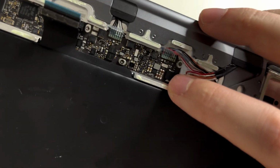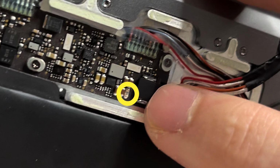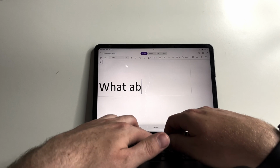Now, while I was trying to remove some of these cables to take out that daughter board, unfortunately I managed to break off one of the capacitors, and I was horrified. I had expected that this whole project would be a disaster and over, and I would have a broken Magic Keyboard to show for it. And thankfully, when I connect to the iPad again, the keyboard still works and the power still works.